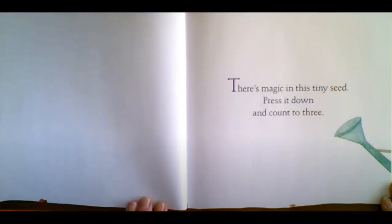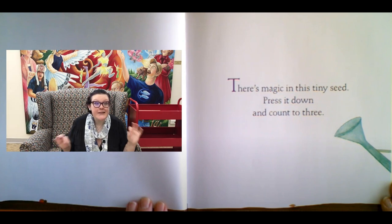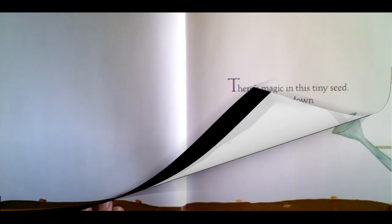There's magic in this tiny seed. Press it down and count to three. Let's each pretend that we have a tiny seed in our hand. Can you press it down and count to three? One, two, three. Let's see what happens.